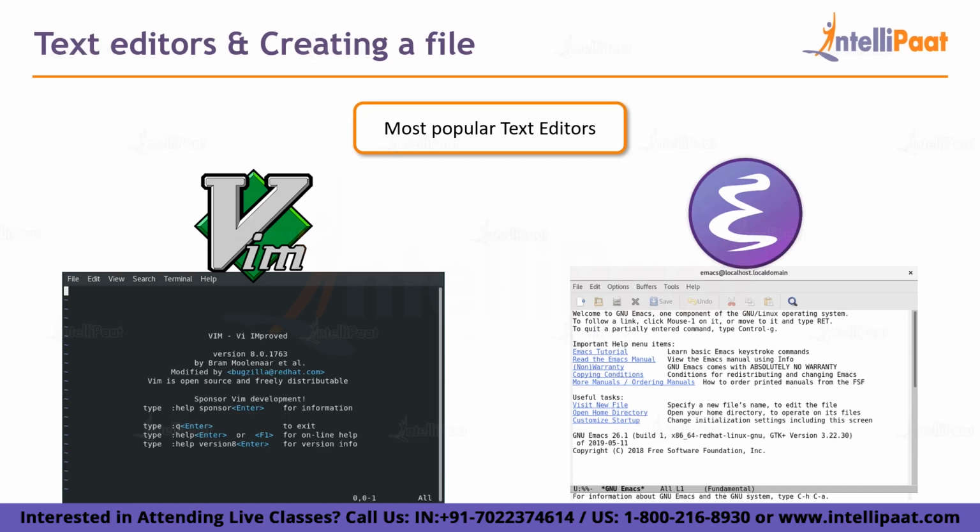So these are the two most popular text editors. Now this is how Vim will look. Vim is a command line tool, as I told you, and it just opens a window in the command line itself, and it shows some things. To start off typing, you will have to enter I, which is insert, then you can start typing. Coming to Emacs, you'll have to install Emacs, and when you open it, it will be opened as an application. Emacs is not a command line tool, it is an application. Again, these two are the most popular, but still people use Nano, gedit, and a lot of other text editors. People use these text editors if it is comfortable for them.